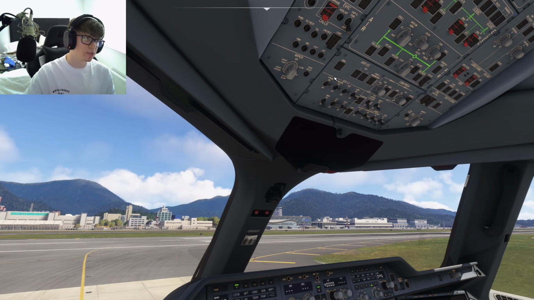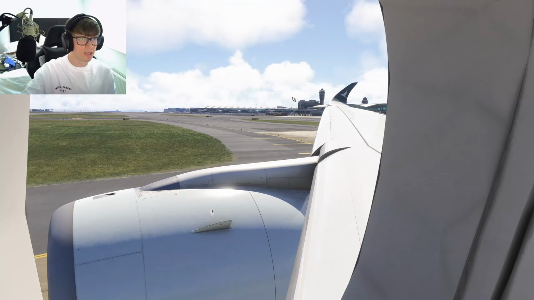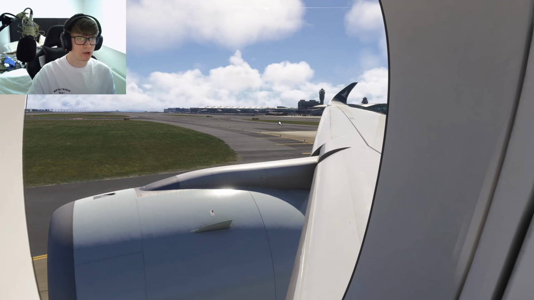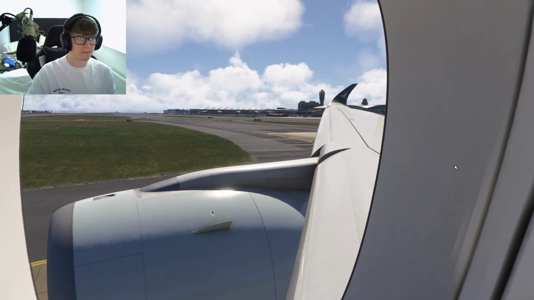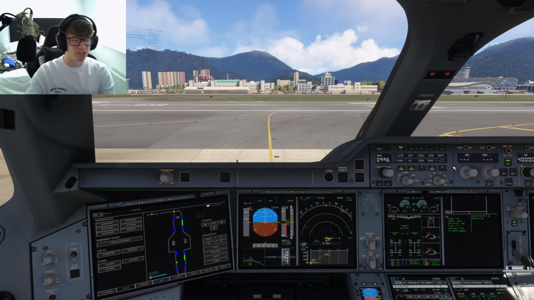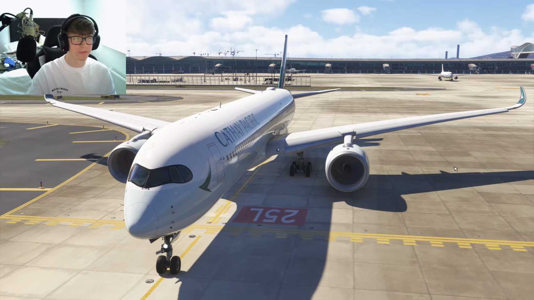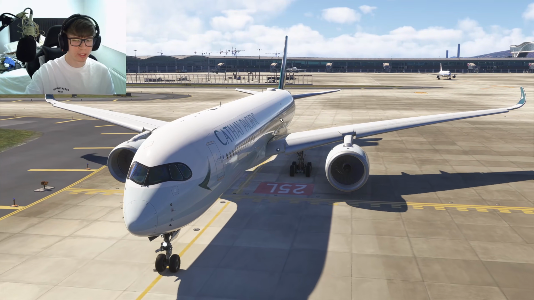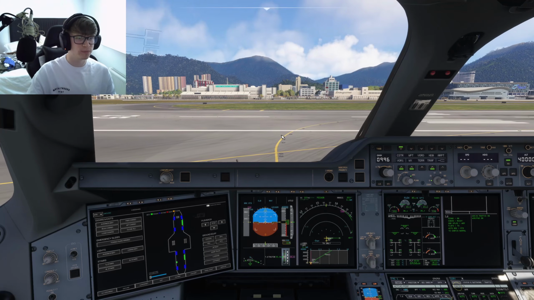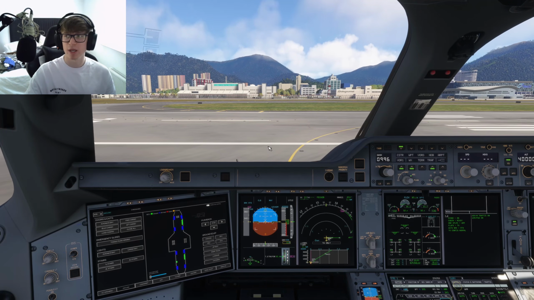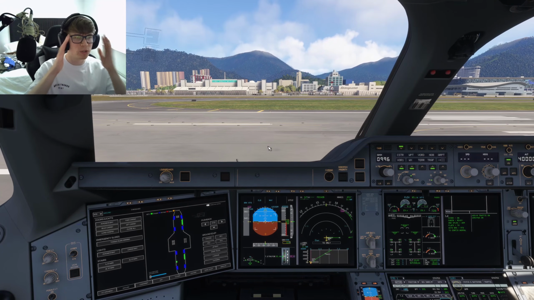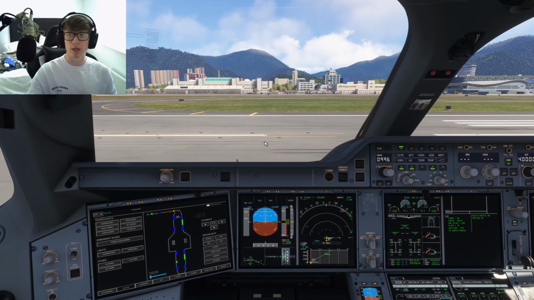Brilliant. Right, yeah, just check all our lights are on, which is good. And we are set to go to Bangkok. Not flown the 350 in ages, though. I always forget how much I actually enjoy flying this thing. Got to do a long haul in it soon. Definitely. When, I don't know, but it has to be soon. Cool. Right, let's do this. Line it up.